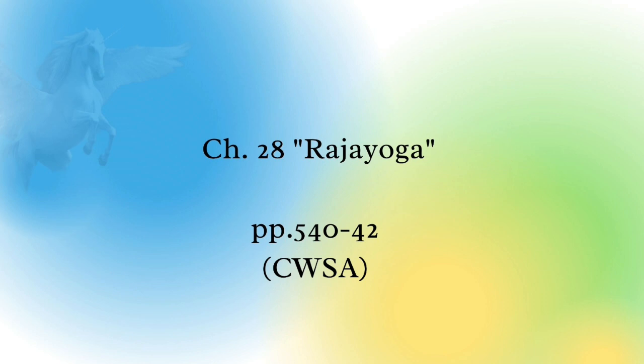Therefore, in the first three stages, use has to be made of some mental means of support by which the mind, accustomed to run about from object to object, shall fix on one alone, and that one must be something which represents the idea of the divine. So just now we said Om, that also is divine. Even the dot, because you see, the infinite is contained in the finite. So even that is used.